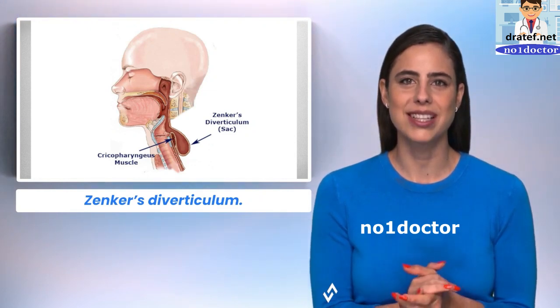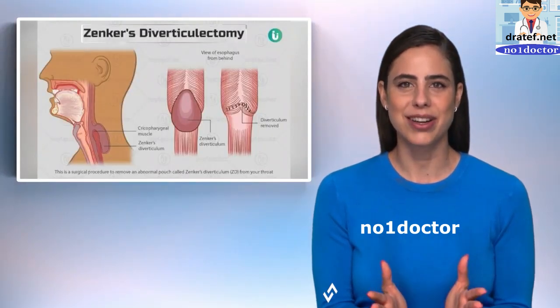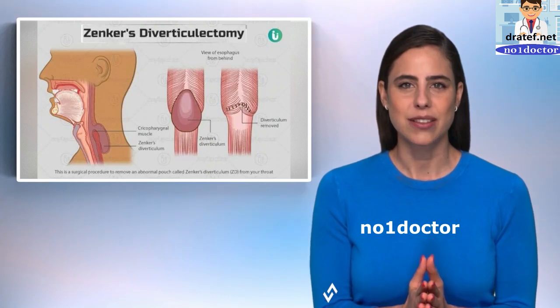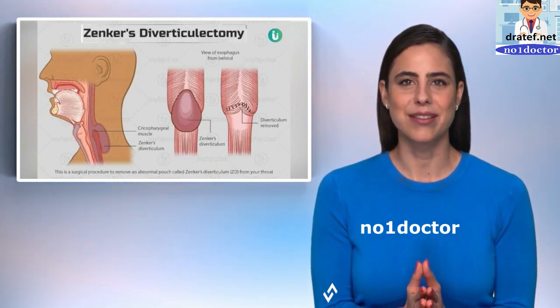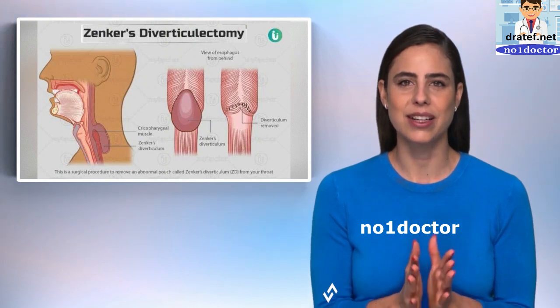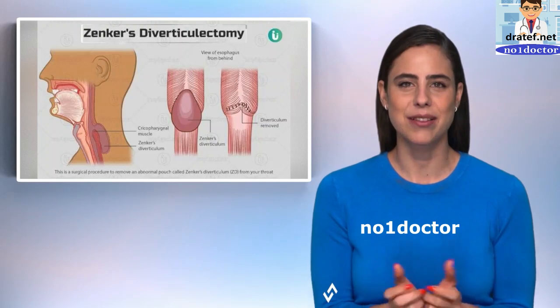Symptoms: upper esophageal dysphagia, choking, halitosis. Diagnosis: barium swallow studies, manometry, risk for perforation with upper endoscopy, and Zenker's treatment. Cricopharyngeal myotomy. Zenker's itself can either be resected or suspended.